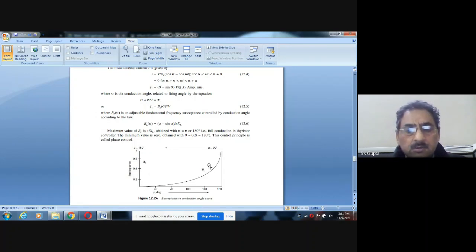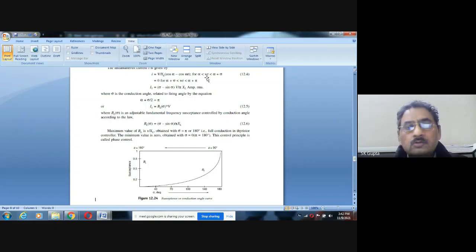So this is the relation between susceptance and the conduction angle, and this is the firing angle. So this is a relation, and it is from this equation. Current will be voltage into susceptance, और उस फायरिंग एंगल पे जितना भी कंडक्शन एंगल होगा उसके अकॉर्डिंगली ये ससेप्टेंस होगी। The RMS value of the current is equal to V into voltage, and this is the instantaneous value of current, the formula V by XL (cos alpha minus cos omega t), if omega t is between the firing angle alpha and alpha plus sigma by 2.